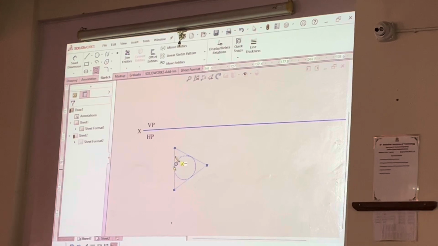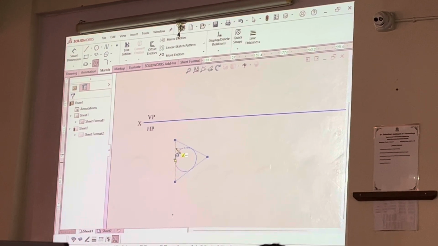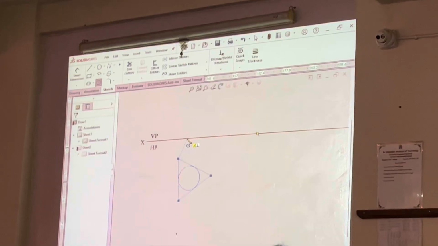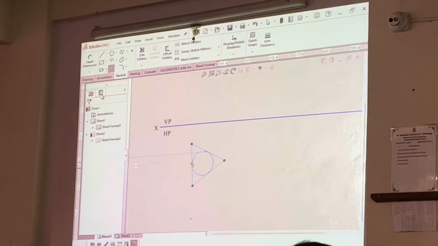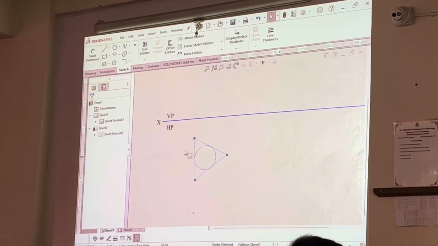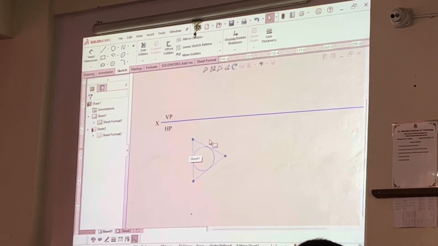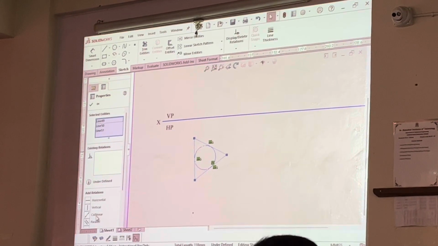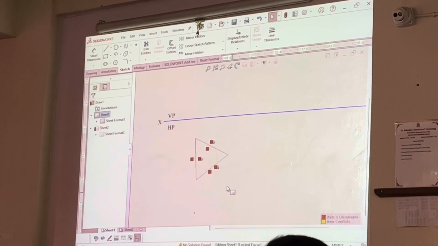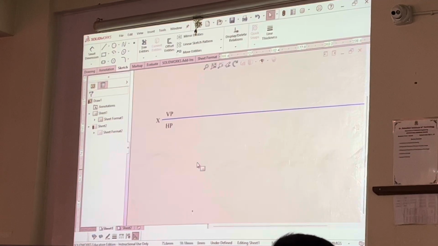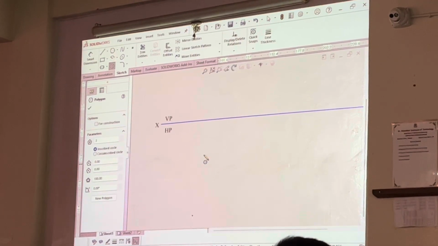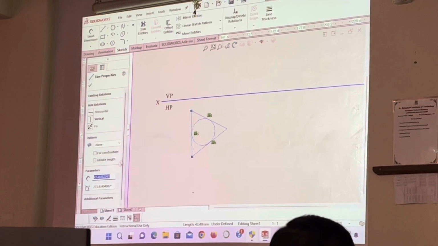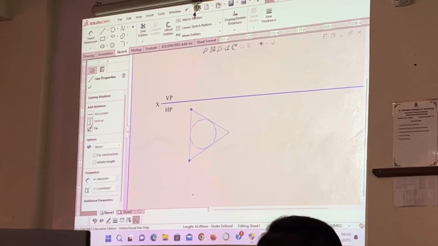Basic thing what I told, one of the edges, whether the edge is on the left side or on the right side, see through that edge is what? Perpendicular to your XY line. It is not perpendicular. So what should I do now? I can rotate, but that is a headache again. Just select the line and make it as vertical.